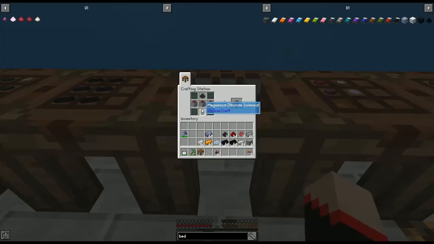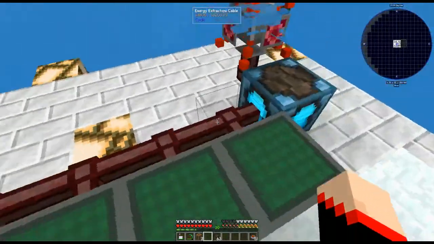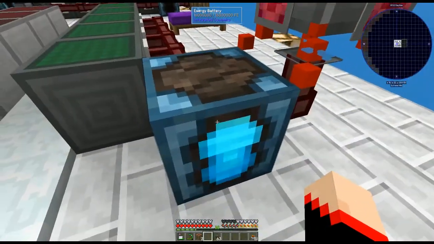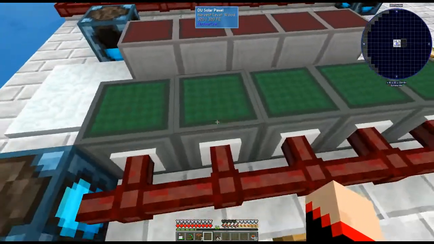Then we're going to take that and put that at the bottom with our DU platings and 3 of the advanced solar panels, with a graphite dust at top, and that gives us the DU solar panels. And as you can see, that produces 80 RF per tick. And these are the ones I have set up here. And again, this battery is full, so I could have switched this out too. And that's just from me setting all this up. So they are pretty good.